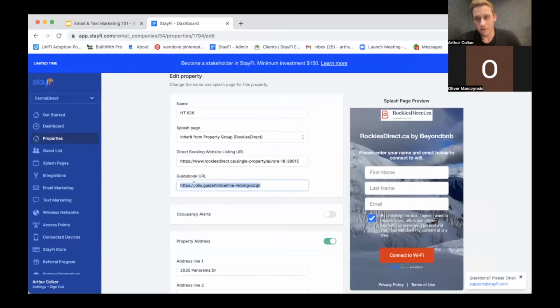So that lets you do really cool messaging that looks like you're writing one-to-one messaging, but in reality, you're just filling in certain fields with this custom data that makes your messaging more personalized, and I'll show you how that works in the email tool in a second.